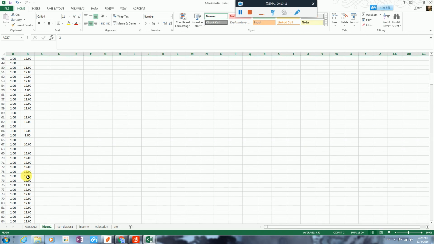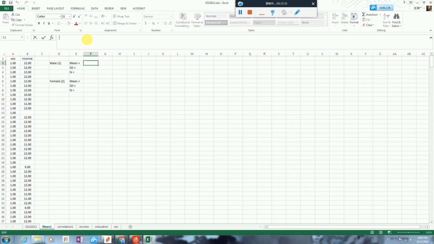Now we're ready to perform mean comparisons. So what is the mean for male? So we want the averages to appear in this cell. So we type in equal sign average, and then we highlight all the values under income that are belonging to ones.